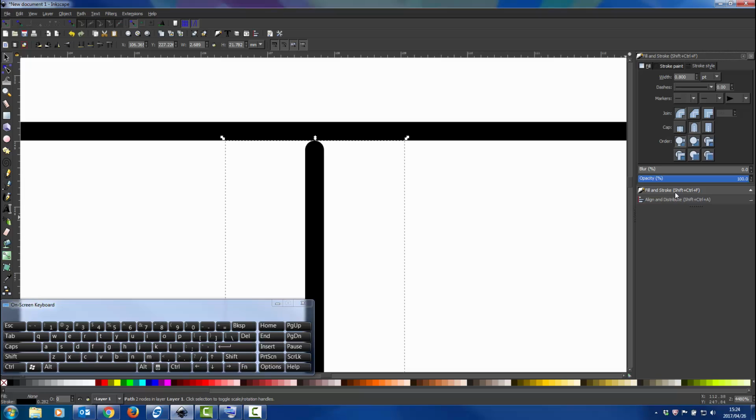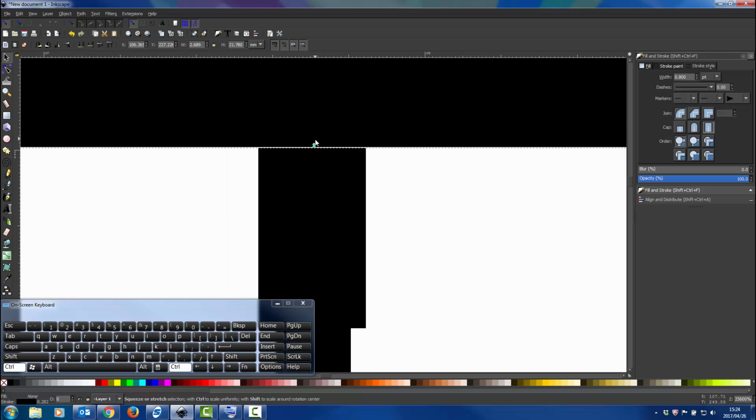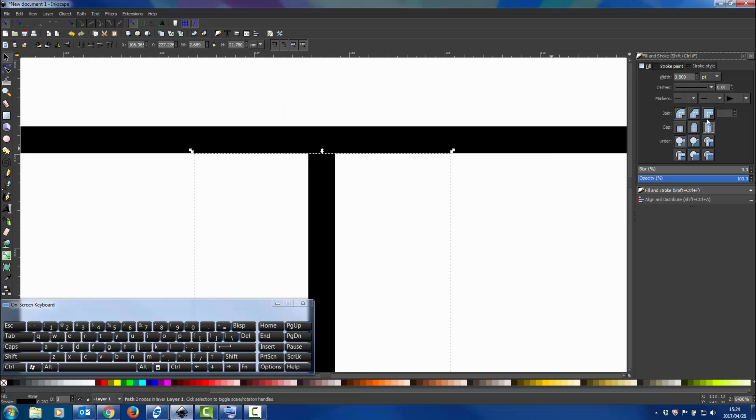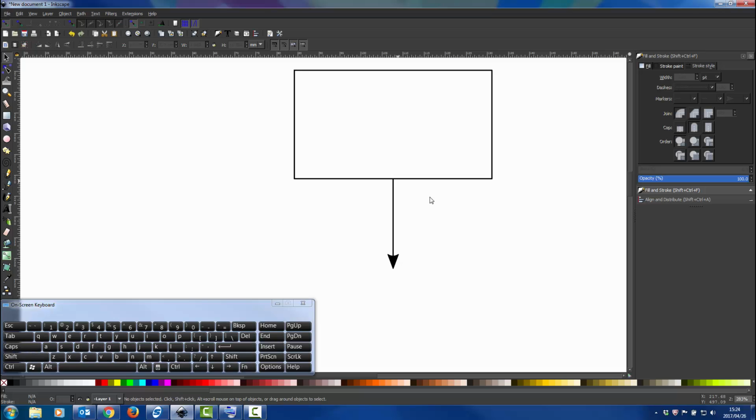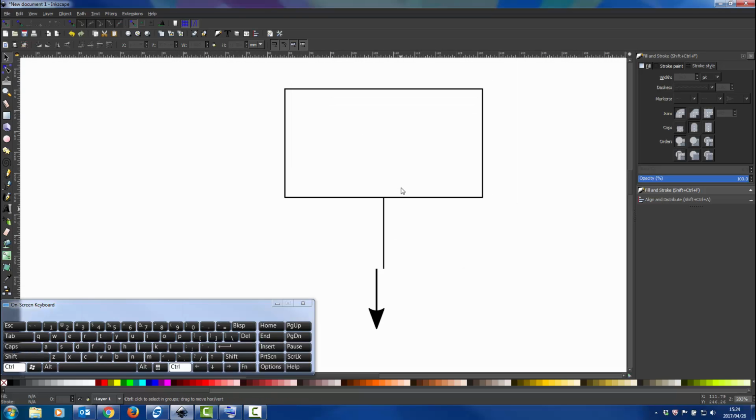I just want to point out over here under Fill and Stroke, you specify a stroke style. So we've got a join style and we've got a cap style. If I change the cap style, you'll see the gap is even bigger, or you can have a long sort of cap and then it literally just about makes contact. I quite like the round one because it often looks neater, especially on the joins. So what I do in this case is I just hold Control and then I click on this and drag it up until it intersects nicely with the rectangle. So just manually edit it over there, and then it's neat and tidy and it's joined.